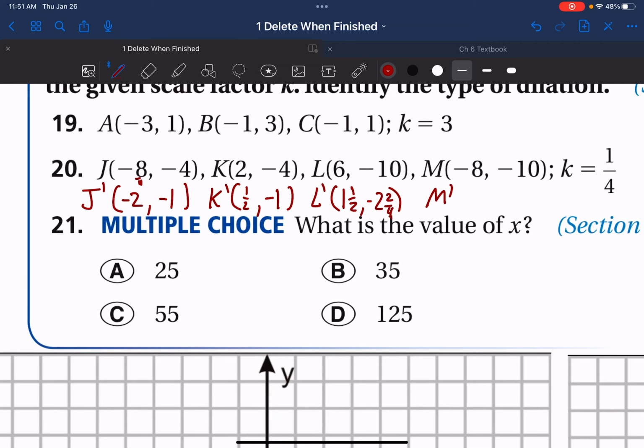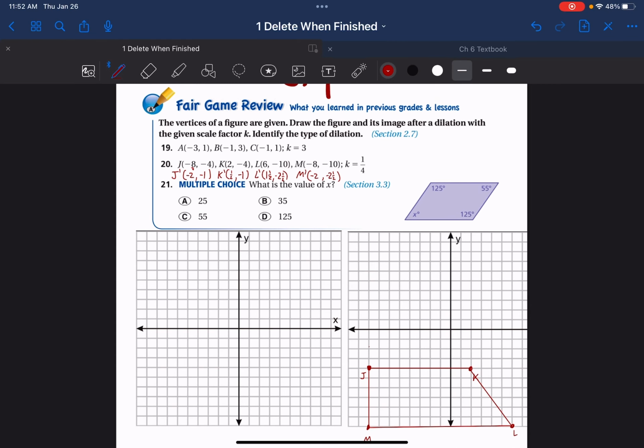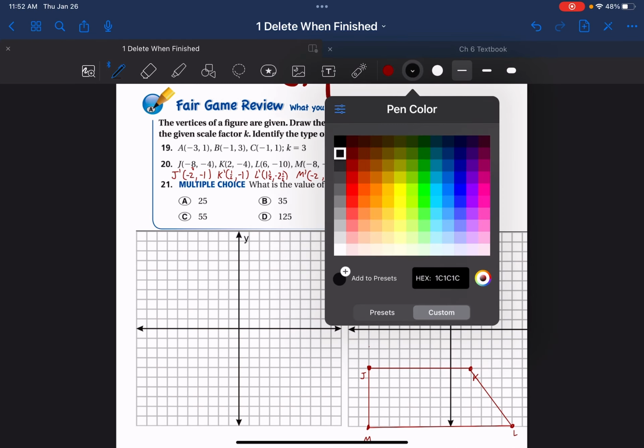I'm glad we're doing this one together. A lot of fractions. -8 divided by 4 is -2. -10 divided by 4, we just found out was -2 and a half. I'm going to change this one to be 2.5, just so that I can keep them all the same. Okay. We're done. Now all I have to do is put that on my graph. I'm going to do it in a different color for now, just so that you guys can see it better.